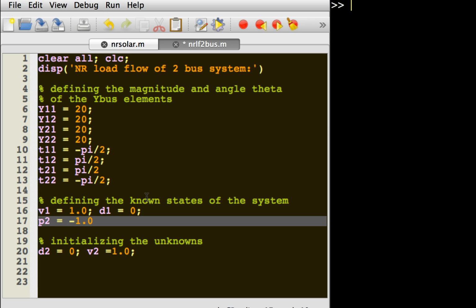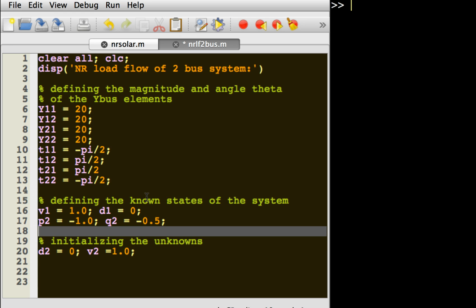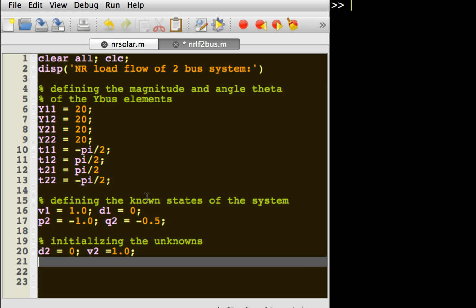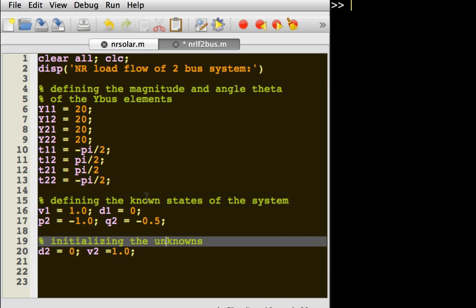Why I am taking the negative sign is that in the equations Pk represents the net power injected into bus K. If it is a load, then I have to take the negative of that. Similarly Q2 equal to minus 0.5. So this is about P2 and Q2, the net power injected at bus 2. These were also knowns.